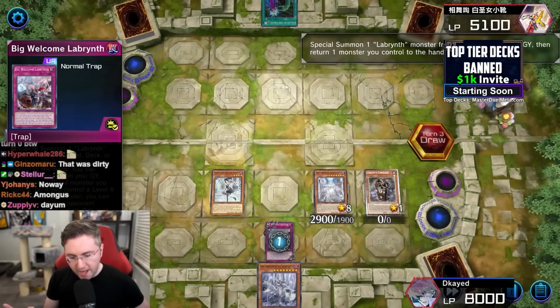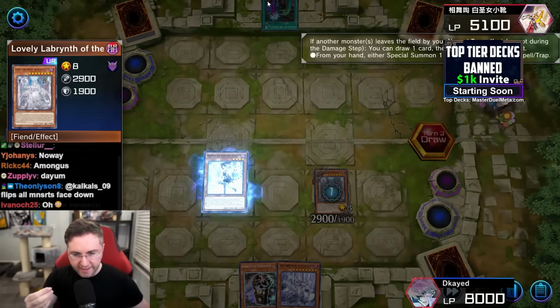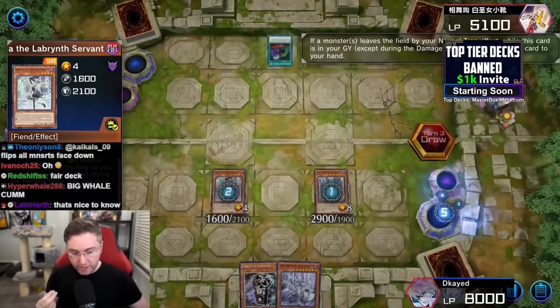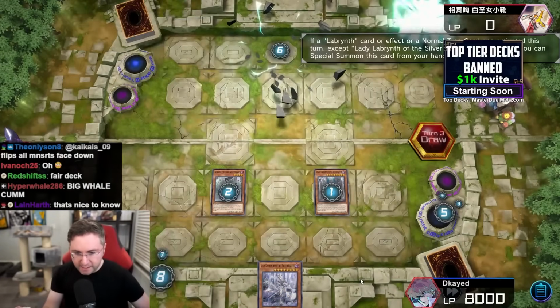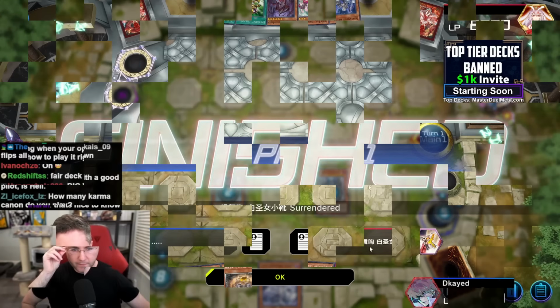And I'm just going to be popping that card, whatever it is. Return back, trigger the lovely, pop a card in the hand or on the field. Ariana's going to be triggering. Welcome Labyrinth's going to be triggering. Torby's going to be triggering. Chandelier's going to be triggering. Chain link 6, chain link 7, chain link 8, mate. Labyrinth. The heck is this?